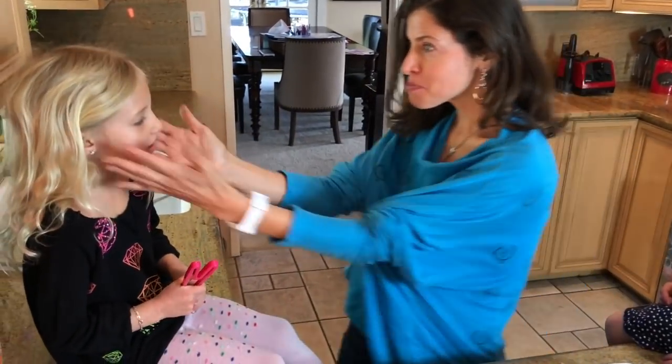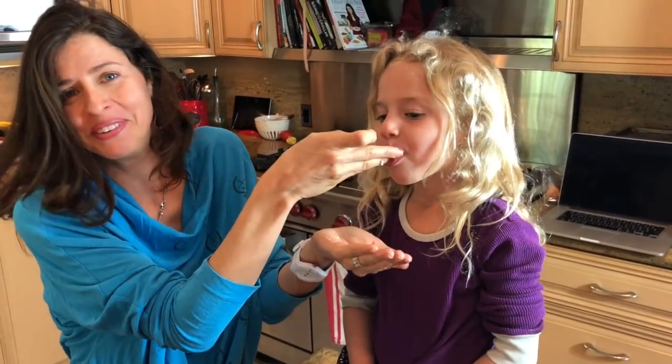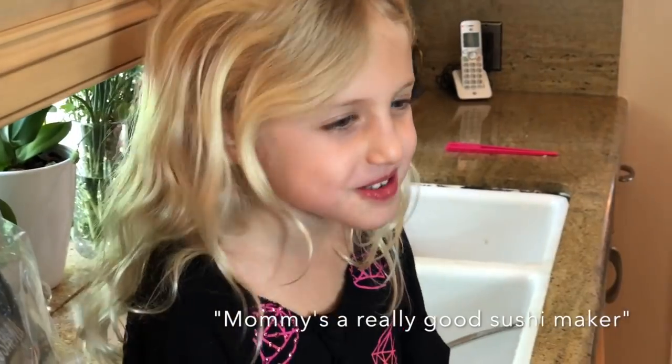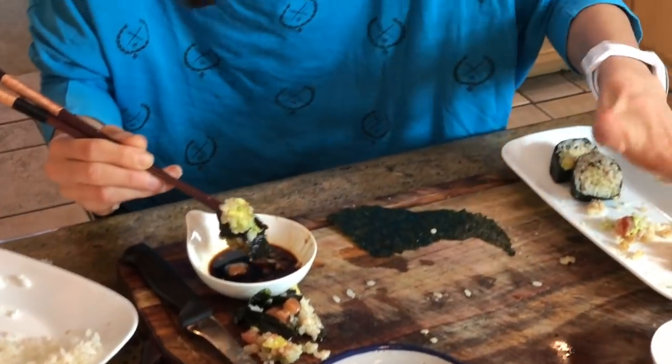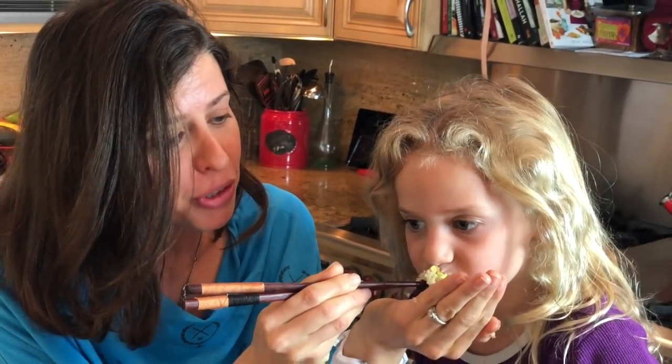Willow, are you interested in trying some sushi? I'm going to give her the end piece that I don't really want to serve to company. Mmm! And then the rubbish that was literally just in my hand is going to go into this one's mouth. We're very economical around here. Yum! Mommy's a really good sushi — nothing makes me happier. And let's be real: anyone who's a parent out there knows there is no way to get raw tomatoes into children's mouths and bellies. It's really spot on, really close to the real thing. I wouldn't really know the difference. I highly encourage you to check this out. The kids can't get enough of it — we want more. You're going to love this, please try it soon.